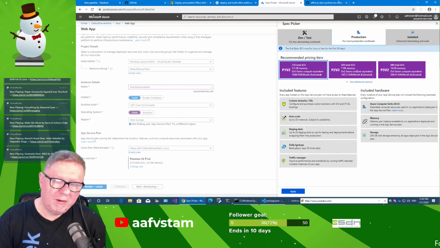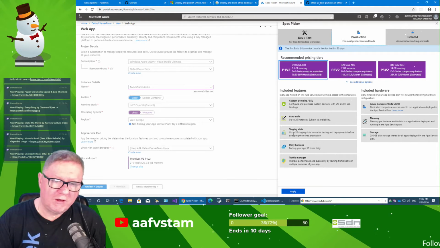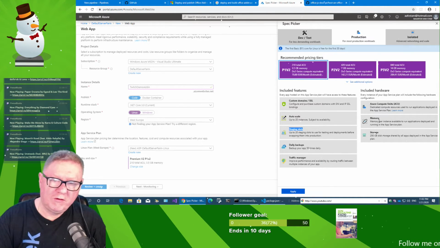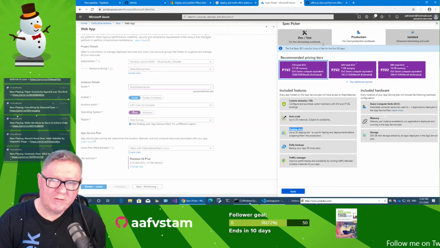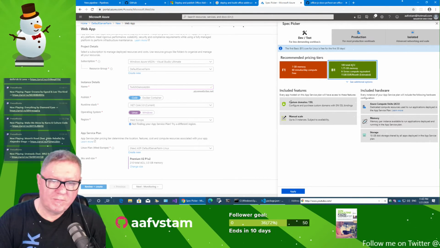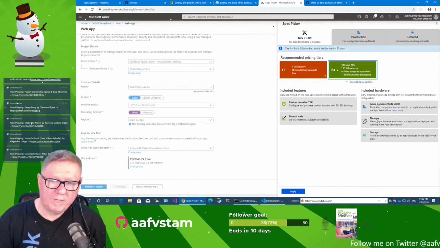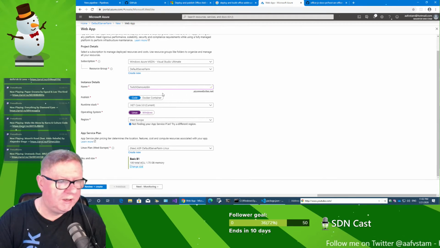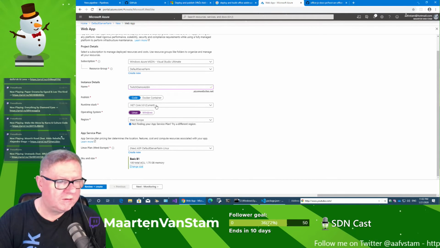Staging slot, daily backups. Staging slots is interesting. Azure Compute Unit, memory, storage. A little bit much. I would say this, but now it's probably not accepted anymore.